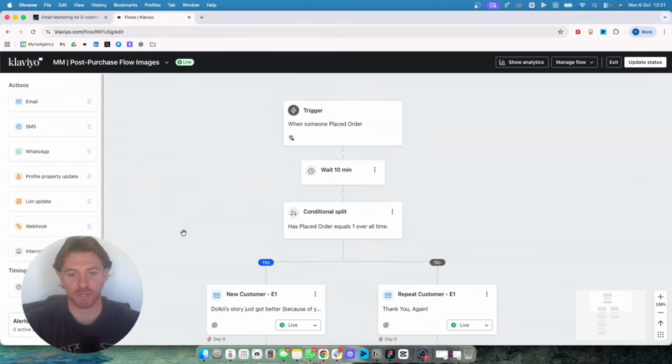I think it's important to keep that as well, because it does have that element of trust, being that near enough every store related to Shopify does have this post-purchase flow going through. So I would keep that, and then have your own email flow, sent with a 10-minute delay afterwards.